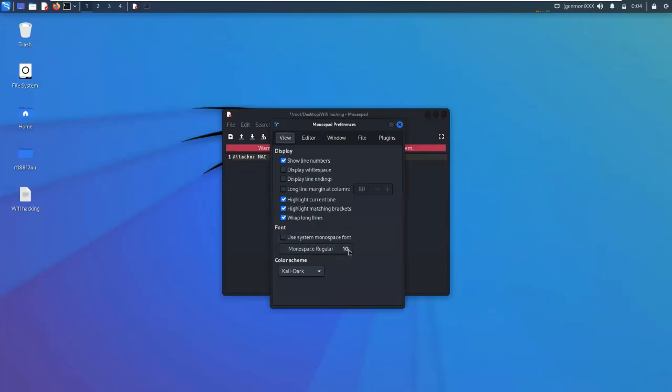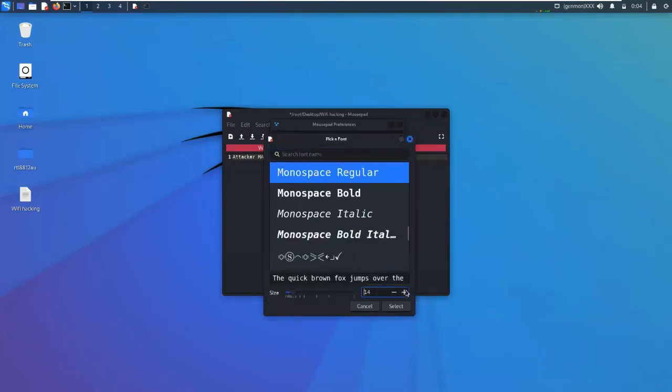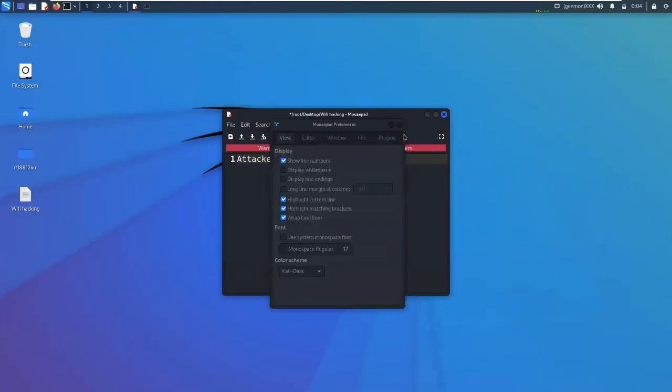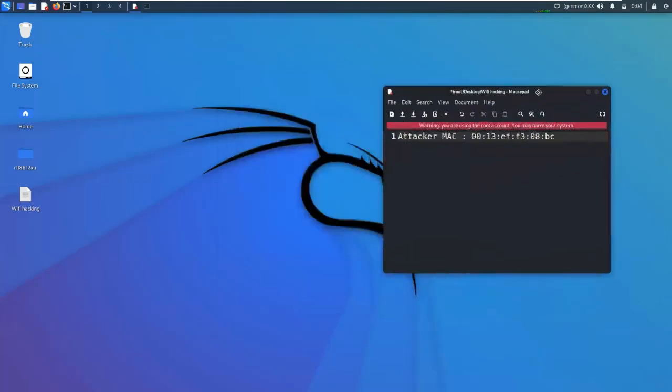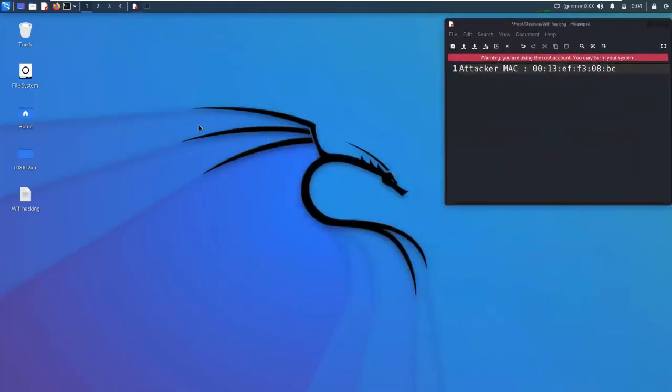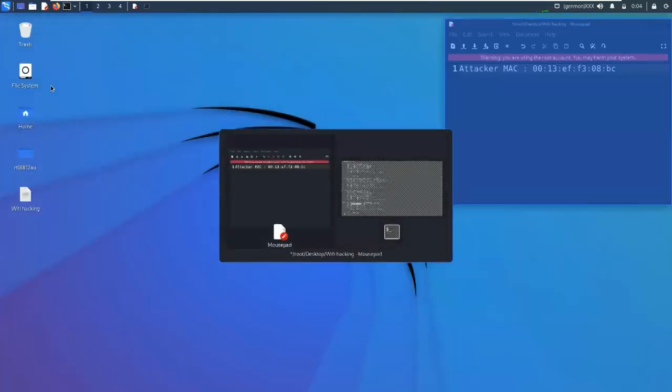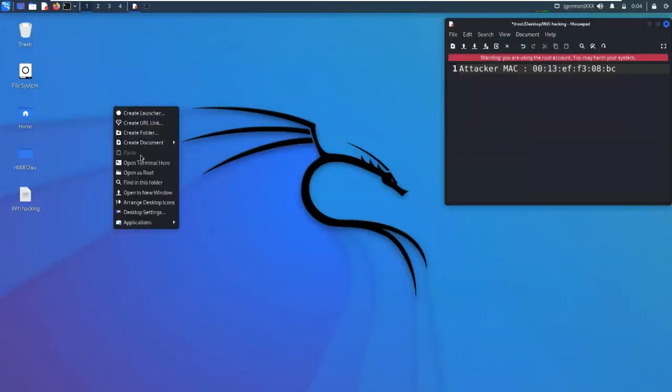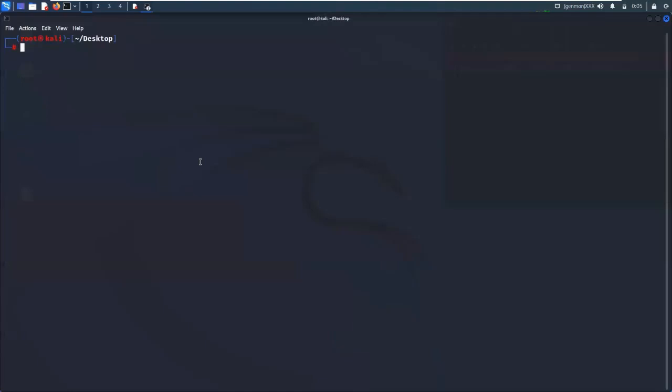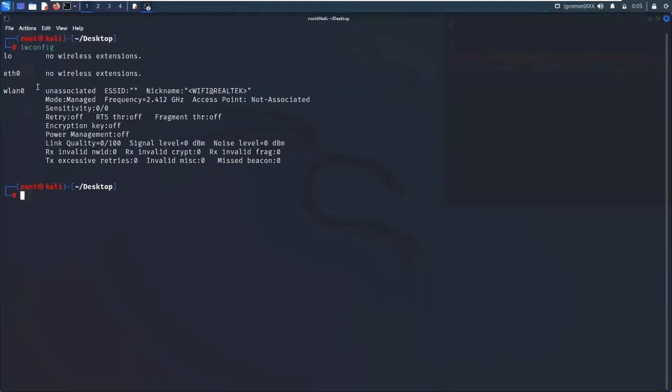Let me increase the font. Yep, much better. Okay. So I'll just keep this on one side for the time being. Now, whenever we talk about these adapters, to check the mode of the adapter, you also have another command called iwconfig, for wireless interfaces. In this, it shows you your Wi-Fi interface. Okay. And your interfaces, usually the one which comes with your system, are also in managed mode only. Okay. We have to convert this into monitor mode.